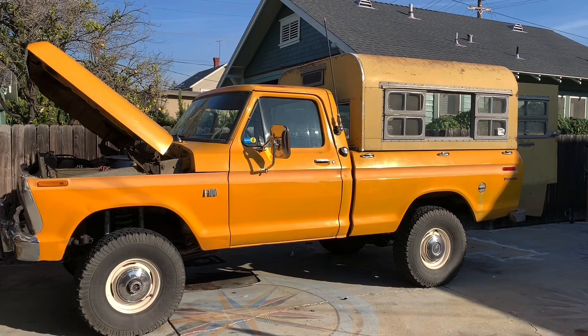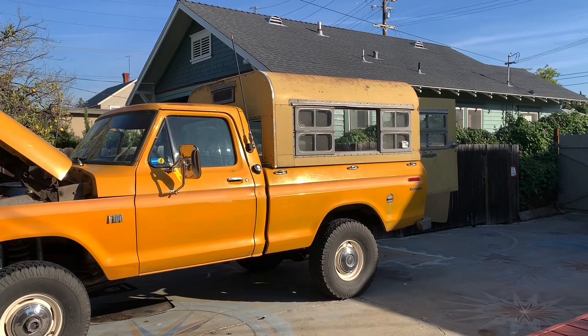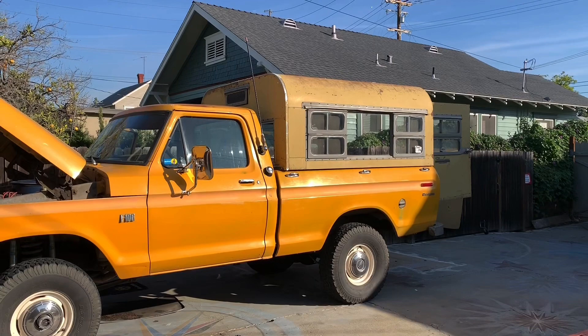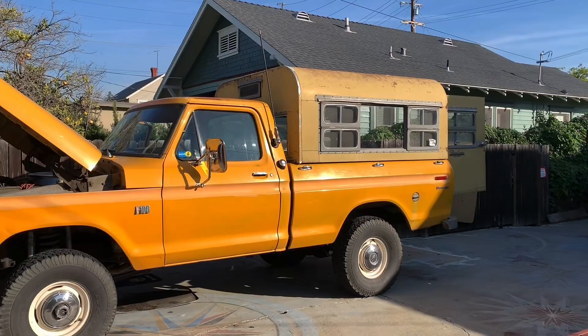The camper is a Pullman camper from Gardena, California that we found out here. I've never seen another short bed version. Most of them were all long bed canopy versions where you would actually pull out the top that would extend over the back of the truck about 10 feet and give you a little kitchen area and stuff. This is just a simple short bed version, and it's got all new hardware and windows that we replaced when I first found it.